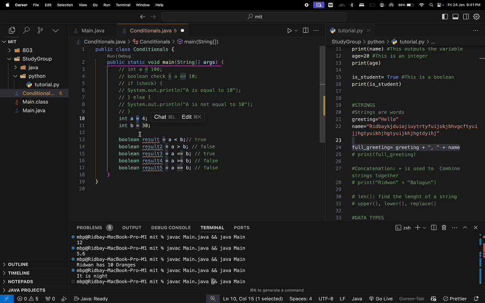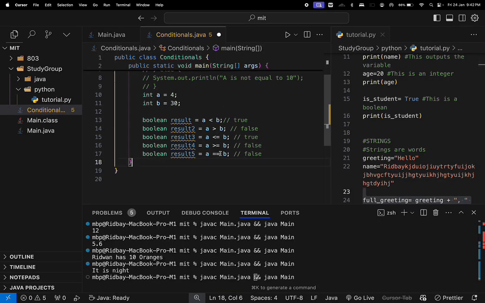Like, okay, my mother gave birth to me now, and they want to assign something to me. They want to assign a name to me. They were like, okay, what name can we give him? Let's assign Ridwan to him, right? But if they want to compare, is Ridwan's age the same as his father's? The answer is no. So this is assignment, and this is comparison. So please, let's take note of these two so that I won't be making mistakes. You can see this is comparison. So on the right hand side, it is comparing this. Whatever the result is, it is assigning it to the variable on the left hand side.